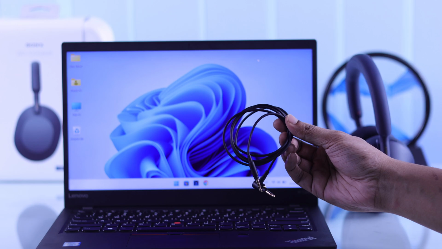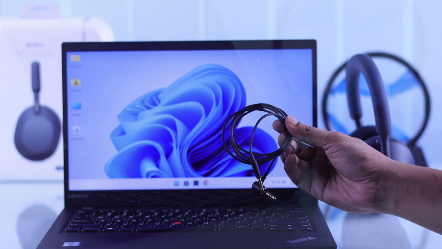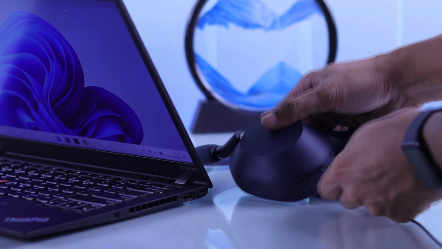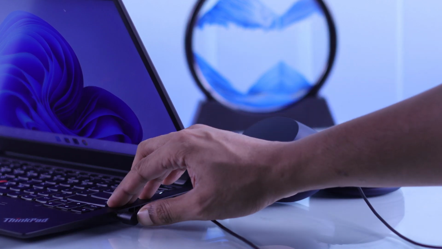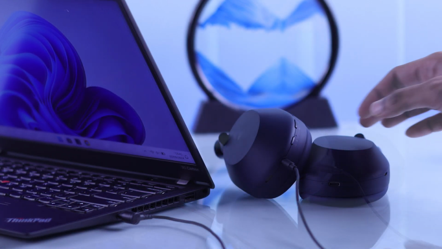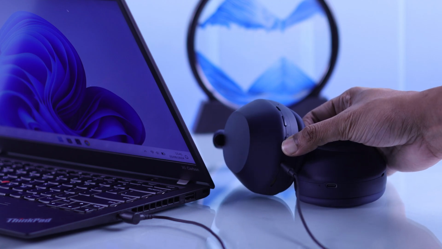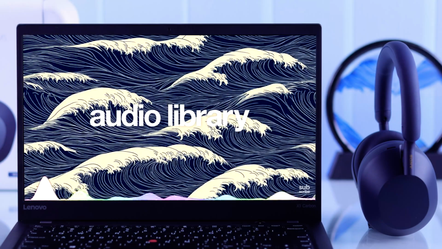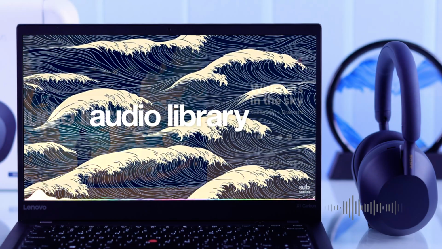And lastly, in case you're using the 3.5mm cable, then make sure the ports are not dirty, plug in the jack properly, and after plugging in, make sure you have turned on your Sony XM5 headphones manually using the power button, which some of you may have missed. And now you can use your Sony XM5 headphones without any issues.